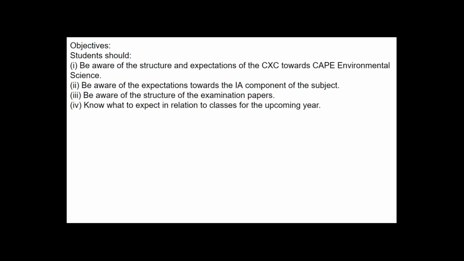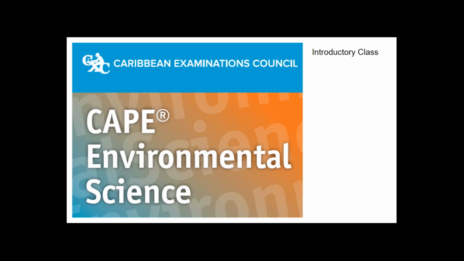Well, students should be aware of the structure and expectations of the CXC towards environmental science. Be aware of the expectations towards the IA component of the subject. Be aware of the structure of the examination papers and know what to expect in relation to classes for the coming year. So all classes will be through a slide presentation and will be accompanied by a YouTube presentation, so that if you miss a class, the YouTube presentation covers more or less what we cover in class time.